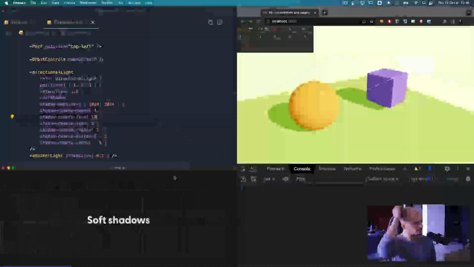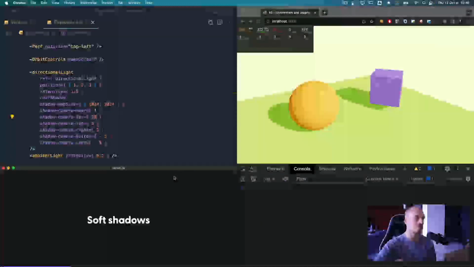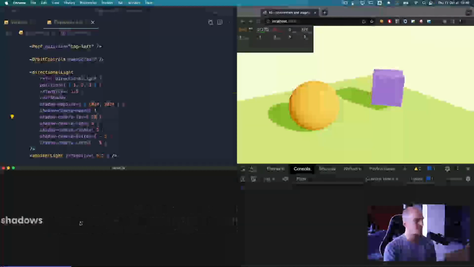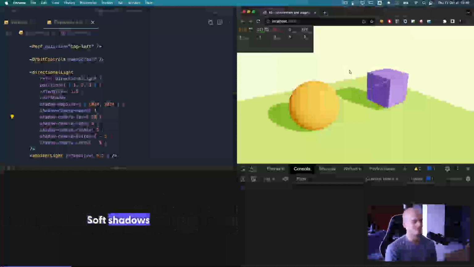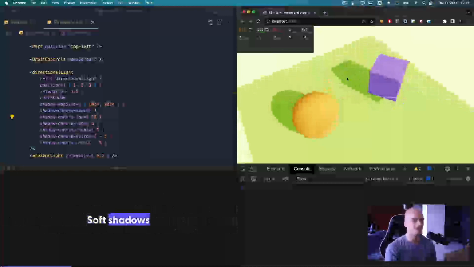All right, next, we are done with the native shadows. As you can see, it was super easy. But now we're going to discover more shadows, and it's going to look super good. We're going to talk about soft shadows. Oh, can we have soft shadows? I mean, that's too sharp. In real life, we don't get that result.